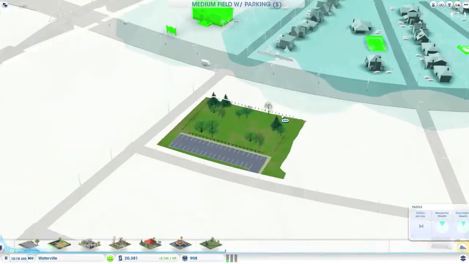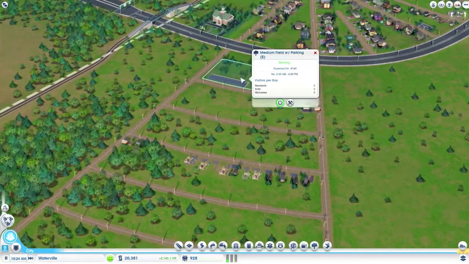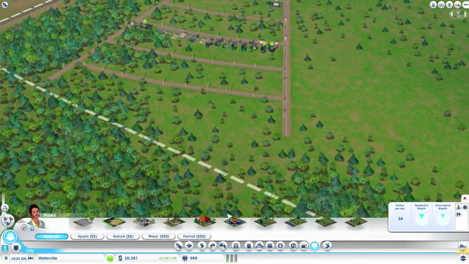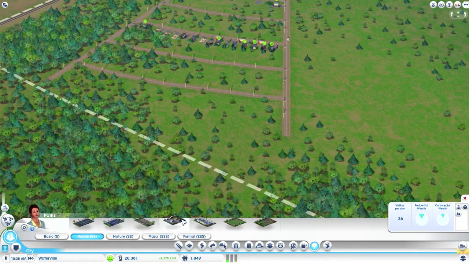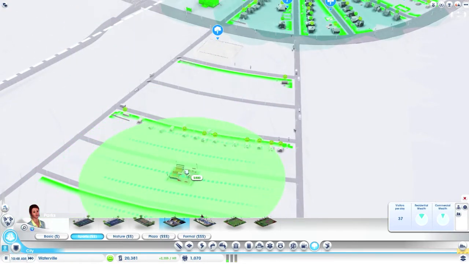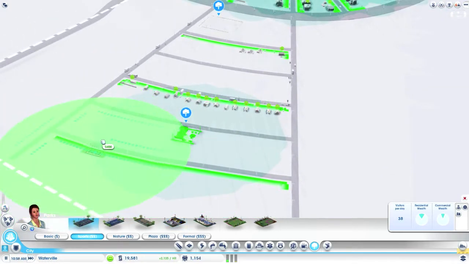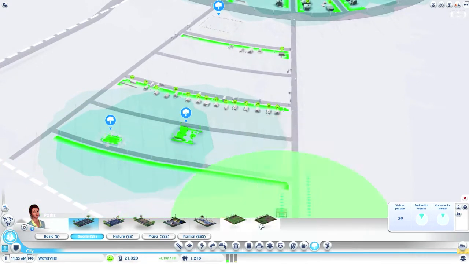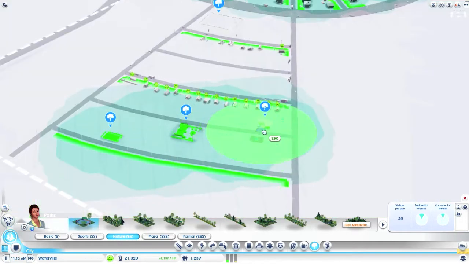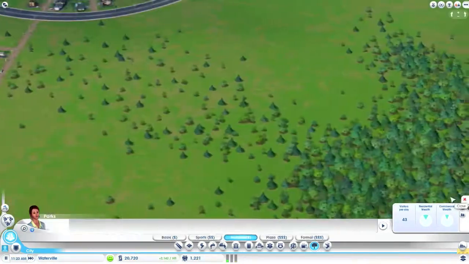Alright, pretty good. And, yeah, that's that. That'll work, I think. And then over here, we'll build a medium skate park. Why not? Right over here. And then over here, we'll build a tennis court. And over here, we'll build not a baseball field. That was extremely large. I didn't want that. Build a little pond. Another little pond there. Another little pond there. That's pretty good.